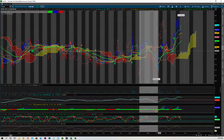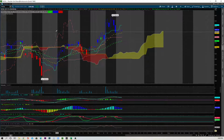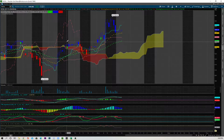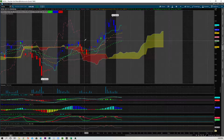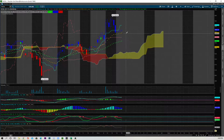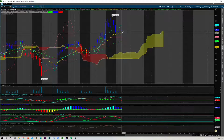On the 1-hour, the signal came in the pre-market. Even the signal came on the 7th, which is last week. When you see the signal on the 1-hour, you should open a longer position, 2-3 weeks out. If you opened a position, the contract price for 560 was really cheap this week and next week, and you could have made a fortune based on the signal in our theory. But right now, the first resistance is right here, which is the 20-day moving average. It's 543. So that's the one safe zone for NVIDIA right now.